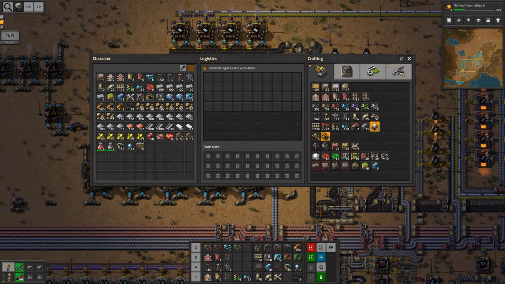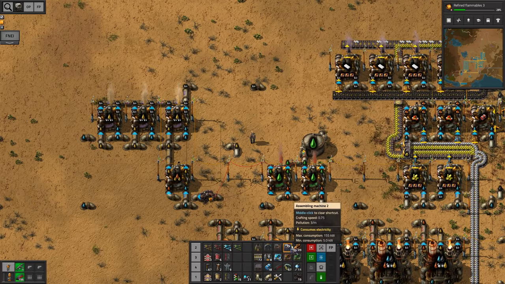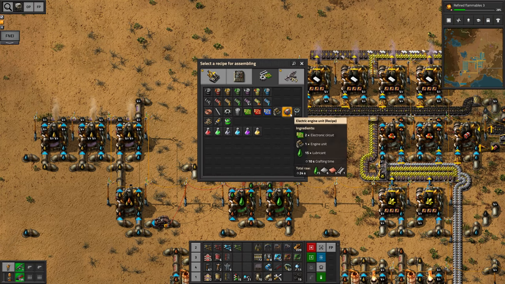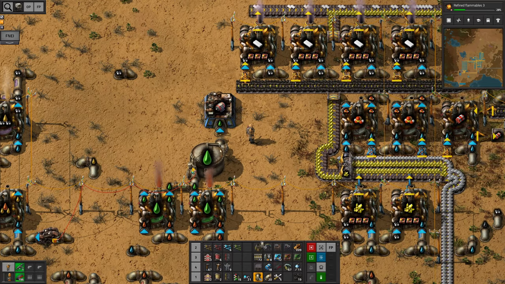So what is the next point on the agenda? If I can, I would like to outfit myself a little bit better. Just get myself some power armor to start off with. I think the first thing I want to do is to set up something here, maybe temporarily, but this is going to produce electric engine units. We need some lubricant for that. So let's rotate this around with R and connect it.